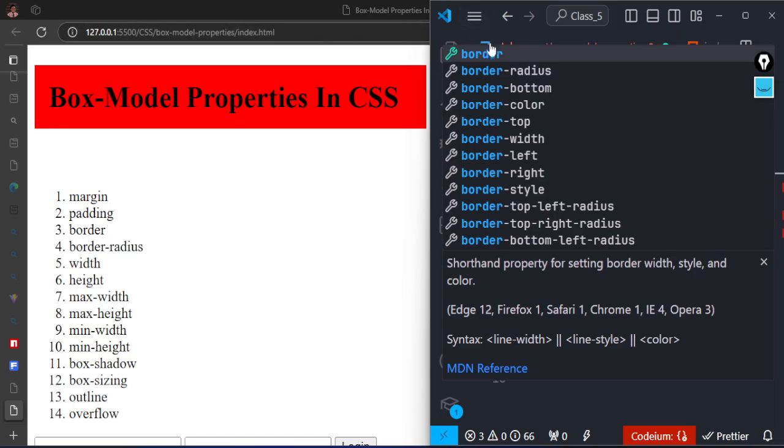So this border property, you can use it to change all these sides at once with the properties that are related to them. And what are the properties you'll be changing here? We have the border width, we have the border style, and we have the border color. These are the major properties you change on your border. So we have the color: what is the color of that line? What is the width, which means the thickness of the line? And again, what is the style of the line?